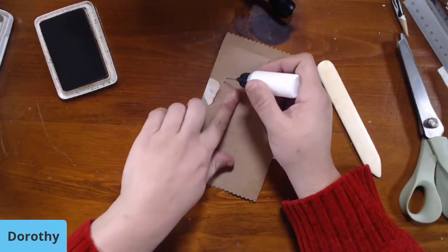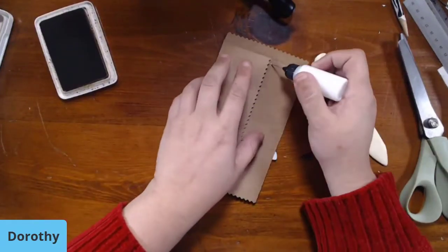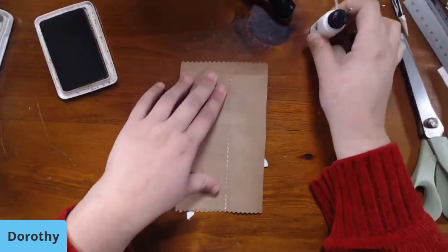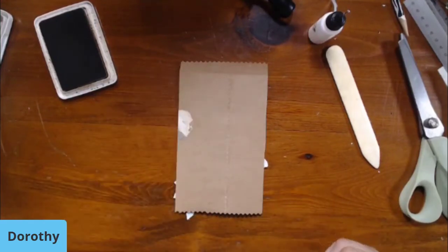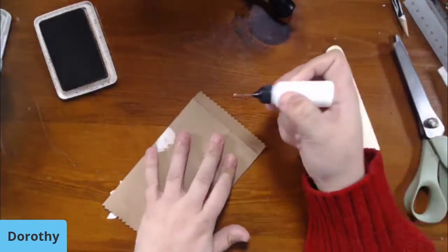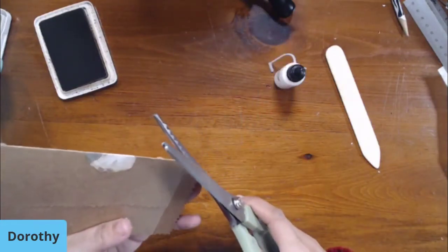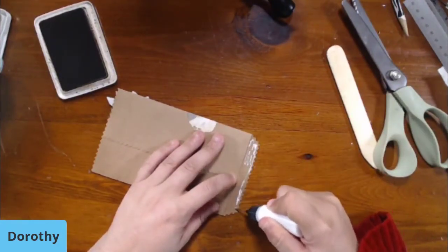Okay, I'm going to come up underneath this little tip right here. You can see through in there where it needs a little more glue. And along here, it needs a little more glue. What did I do with my paper towel? There we go. And just gonna hit these up with those two, which I normally use the straight scissors, but I'm just gonna do that. That will work. Make it a little bit more random, I guess.